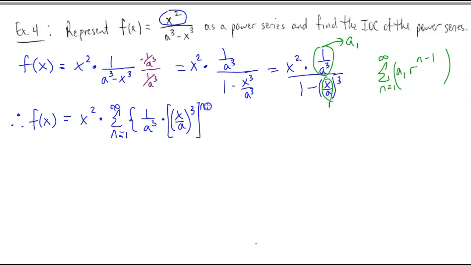Okay. And so now at this point, all we need to do is do the best that we can to try to simplify what we have on the inside of the power series, or the sequence part of it, and then bring in the x squared to try to round everything out and make it look nice. So here we're going to keep the x squared out for now. We need to change this geometric series into a power series. So we need to change our index here from n equals 1 to n equals 0. And so basically what that's going to do here is change our exponent from n minus 1 to n. Okay, so we're going to have that.